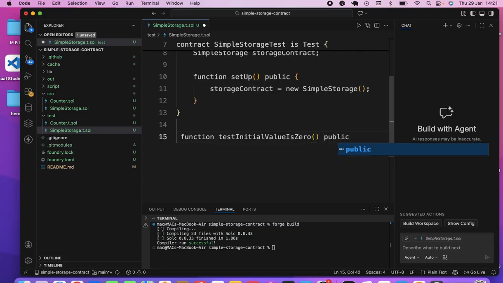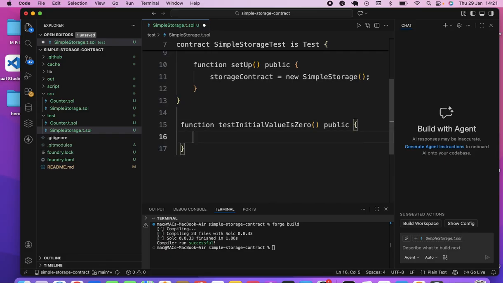Visibility is set to public. Then object notation for making it an actual function. Inside this function, what we intend to do is to give the initial state of our storage 0, such that it will start from reading 0.